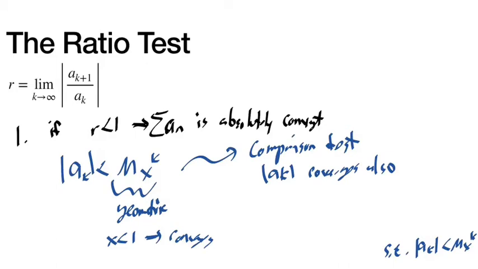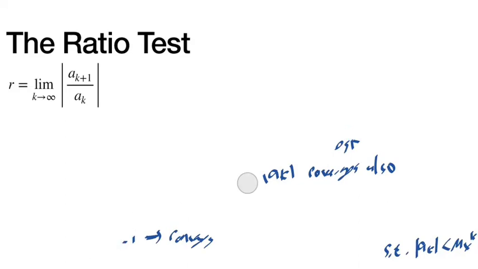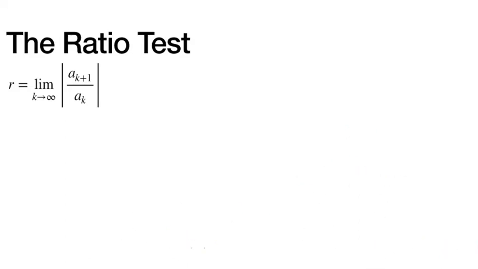Okay, sorry about that. I felt like that was a little sloppy. But the big idea of the ratio test is that you're comparing to the geometric series, and you can see why you should be comparing to the geometric series if you think about this at a big level. Suppose a_{k+1} is equal to x times a_k. Let's just assume that if this ratio is equal to r, it could actually be a little bit bigger or a little bit smaller than r. But let's assume that the top is roughly the bottom times x.